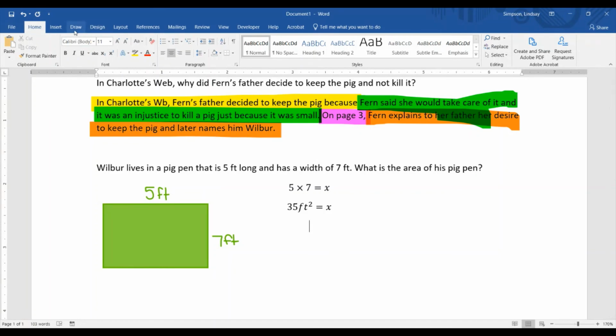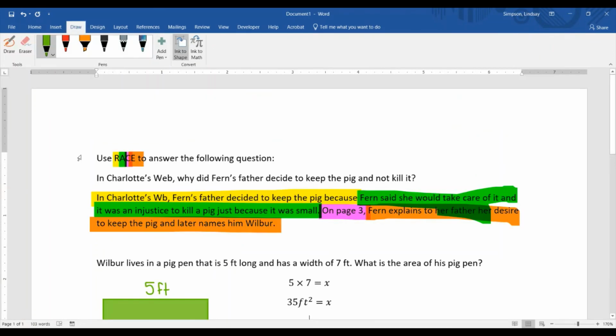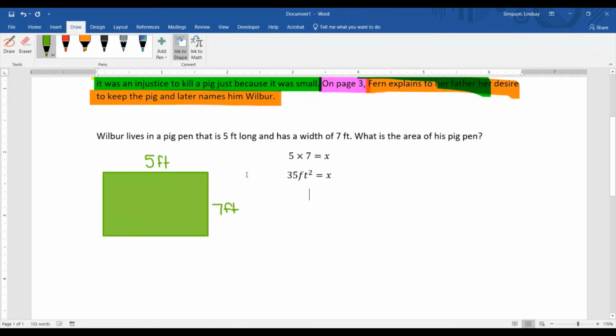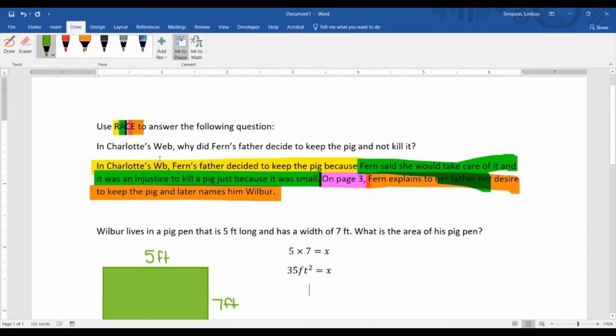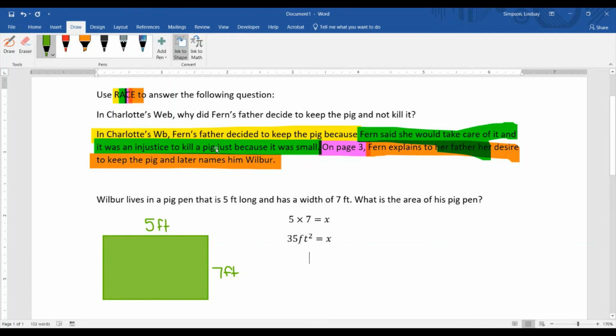Those drawing features can help you with ELA, social studies, math, science, anything where you need to be showing your work, doing some math problems, or simply identifying different parts to a problem. These are great tools to help your students see what you're trying to explain, especially while we're doing things remote.